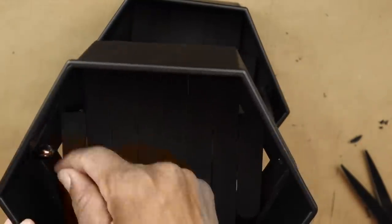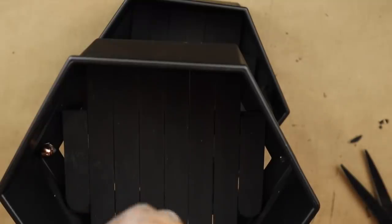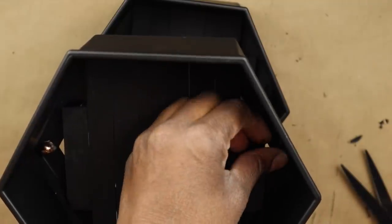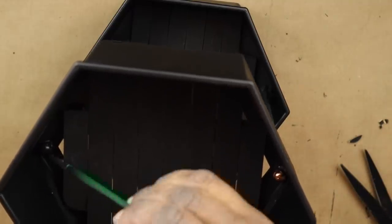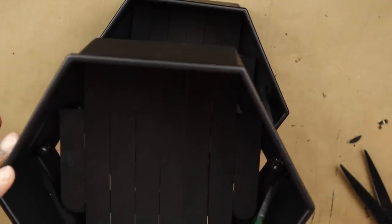These are the little round copper colored tacks from Dollar Tree, and I use some pliers to take off the pointed side, and I'm hot gluing the little round part to cover up the holes on the top of the tray, and then using black acrylic paint to cover up the copper. You can leave the copper color if you'd like to. It does look beautiful against the black.